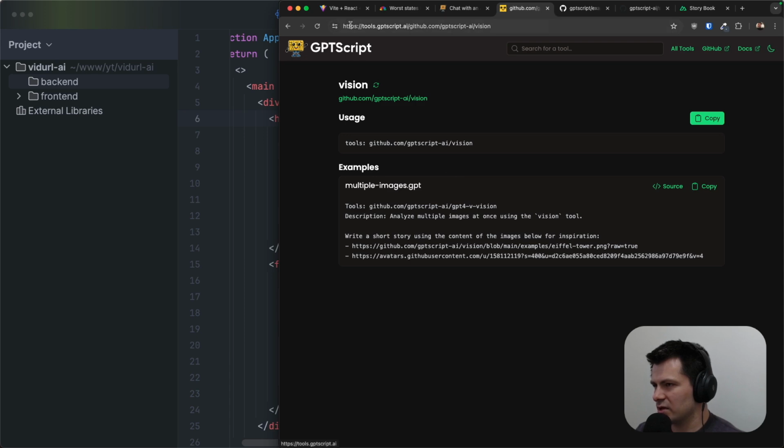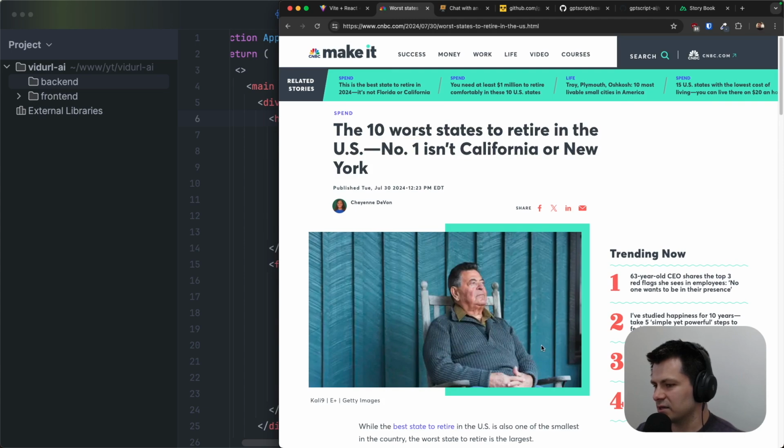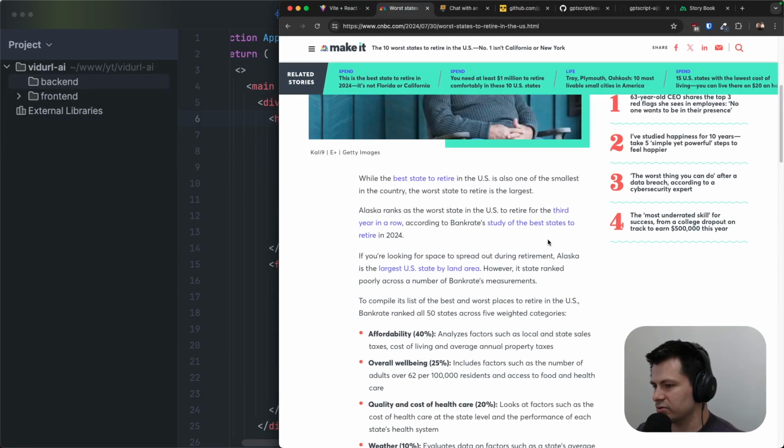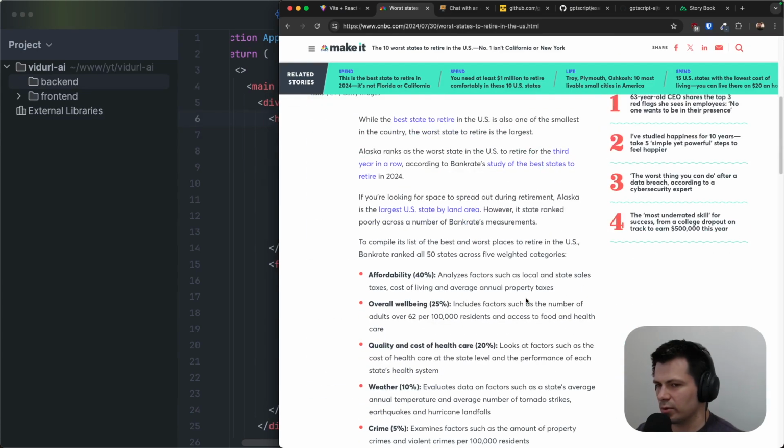The tools that we are going to use is actually to first visit a URL. We will pass the URL as a param. Then after we visit a URL, we will ask the AI to write a summary text. Then we are going to generate like 3 images for this summary.